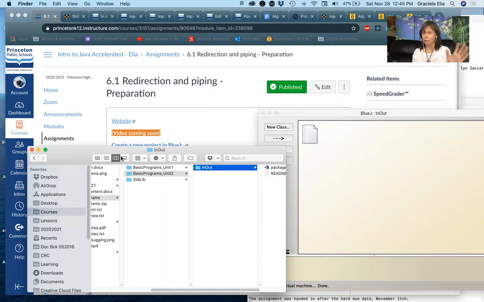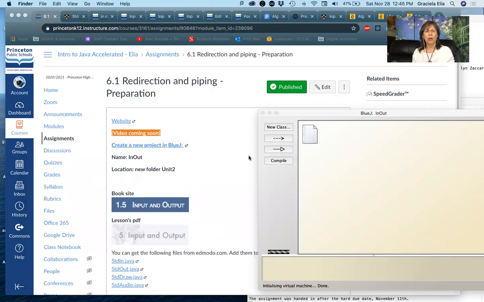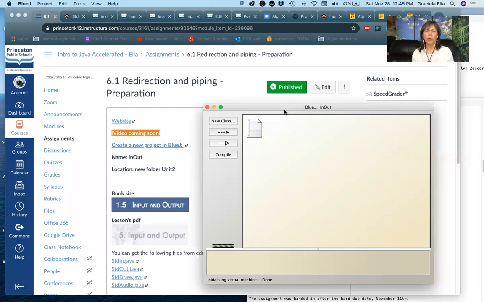My suggestion, and it's only a personal preference, I should say, is I like to use this icon over here, right here. Take a look. This one, to me, is the best organized way to look at things. I don't know, but it all depends on you. I don't think I'm going to need this anymore. So I'm going to close it. And I'm going to create a new file.